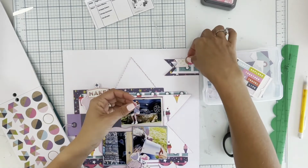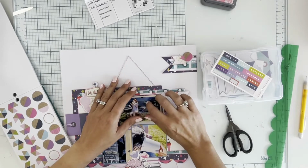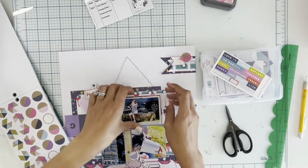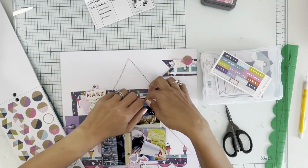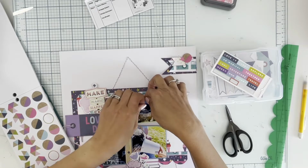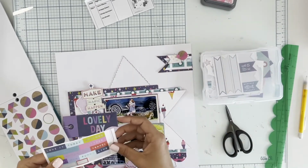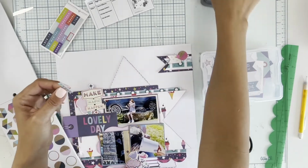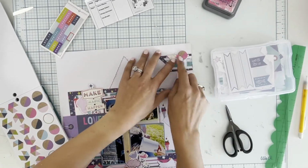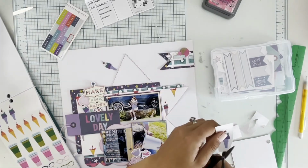Here you can see I'm trying to add stars as well. So now in my clusters, I have stars that are starting to make their way into each cluster, word phrases, and sweets. I'm looking at that sticker word sheet to add word phrases. I have one word that says "today," and that's going to be the word that ties in that embellishment cluster.